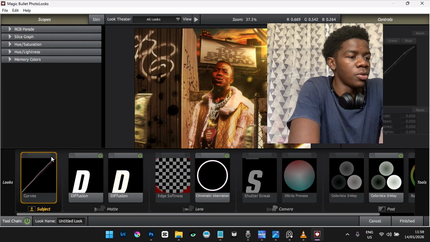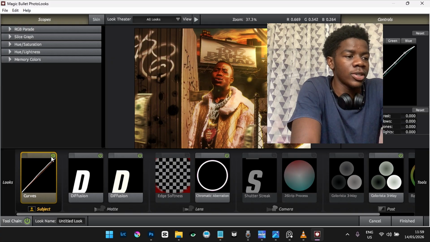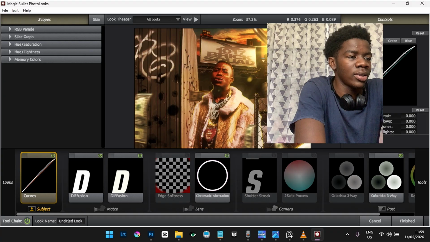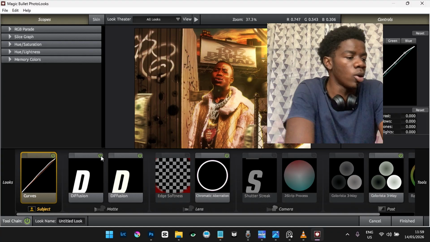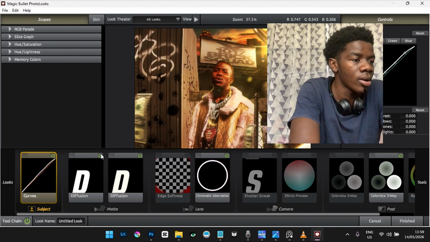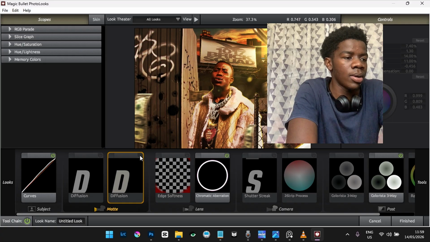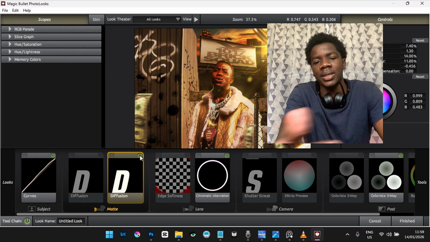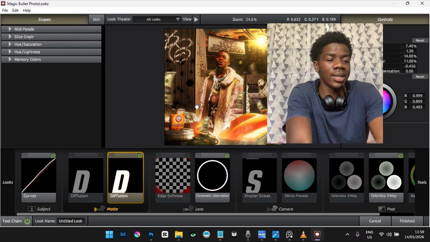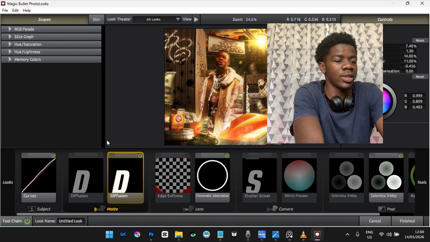If I switch it on, you see how every highlight is glowing in some sort of way. That's what I did. And then I added chromatic aberration, which you'll see in the final picture if I really zoom in.